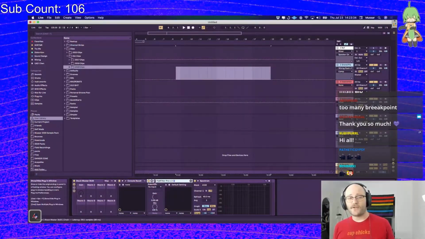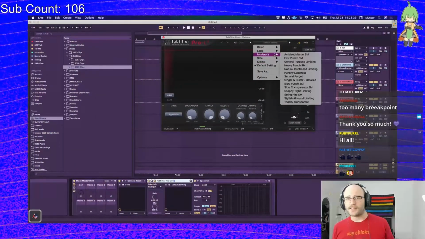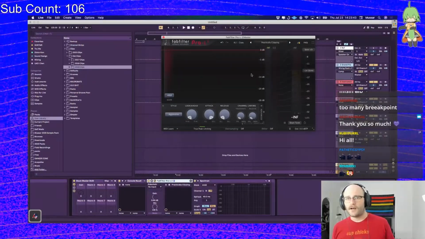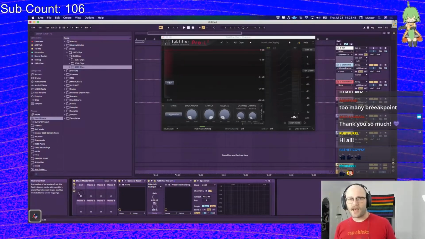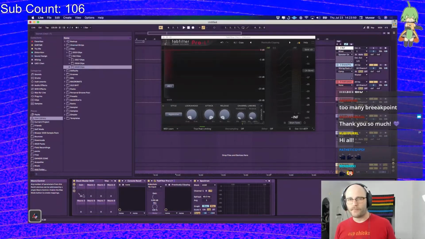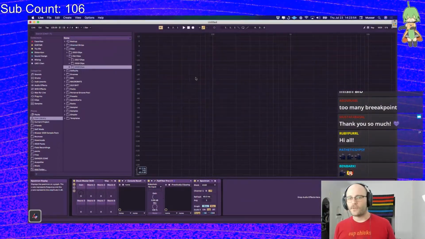And then I have FabFilter's Pro-L 2. I think it's set to the practically clipping preset as my default, and then I have a macro knob set to increase the gain so I can quickly make my song louder. And then I have a spectrum analyzer to look at my master channel.